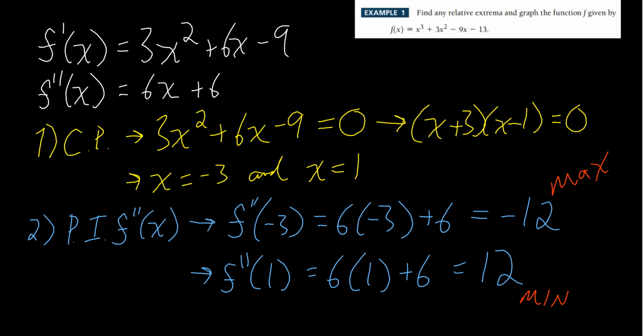So I'm going to plug my critical points into my original equation, right? My critical points are x values, and I need y values. So behind the scenes here on my calculator, I'm going to do f of -3, plug in -3 in all these, and figure out my y coordinate. And then I'm going to plug in f of 1 and figure out my y coordinate. Actually, I can do 1 in my head, and again, these critical points are gathered from the first derivative. Okay, so real quickly, let's go ahead and do this.